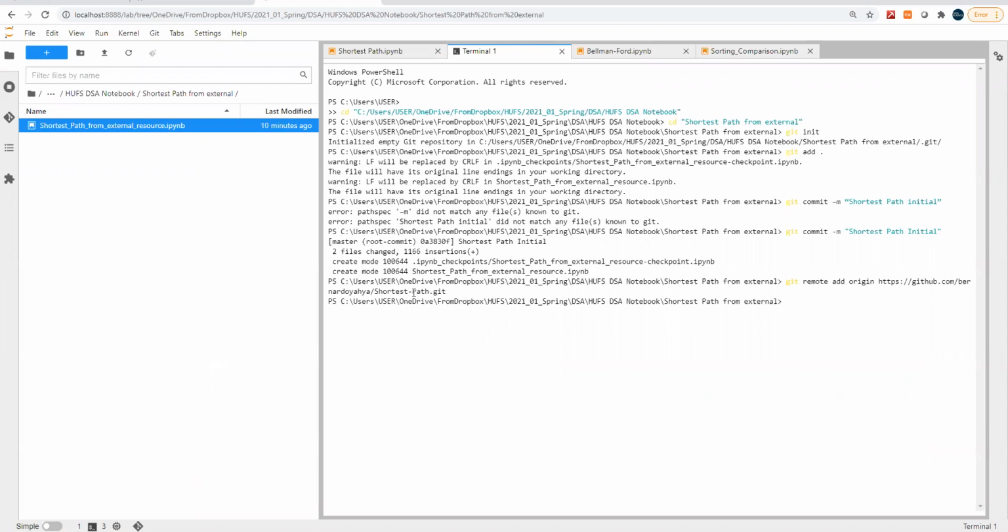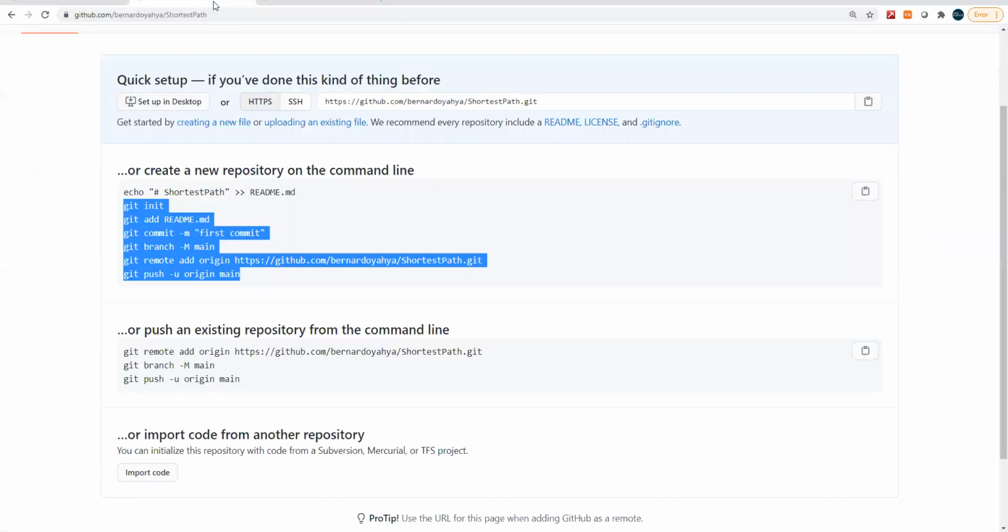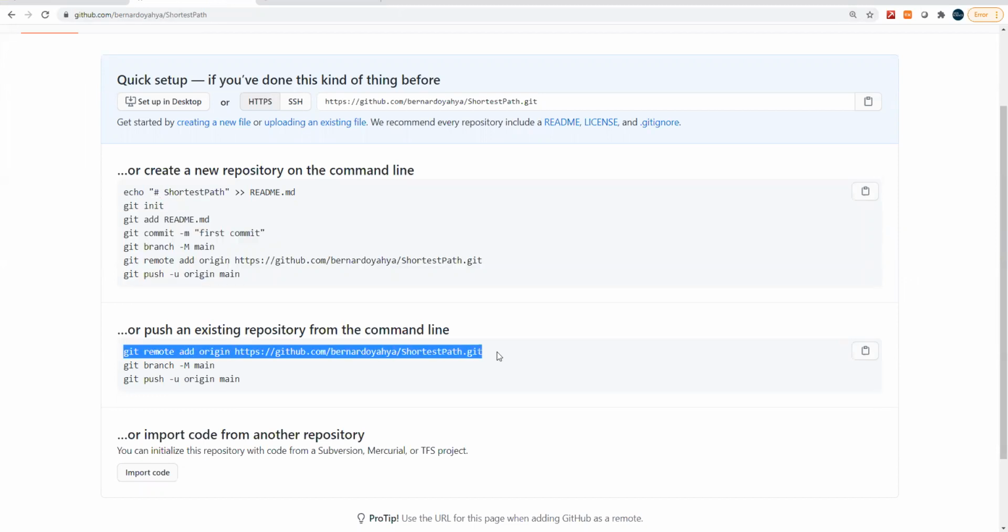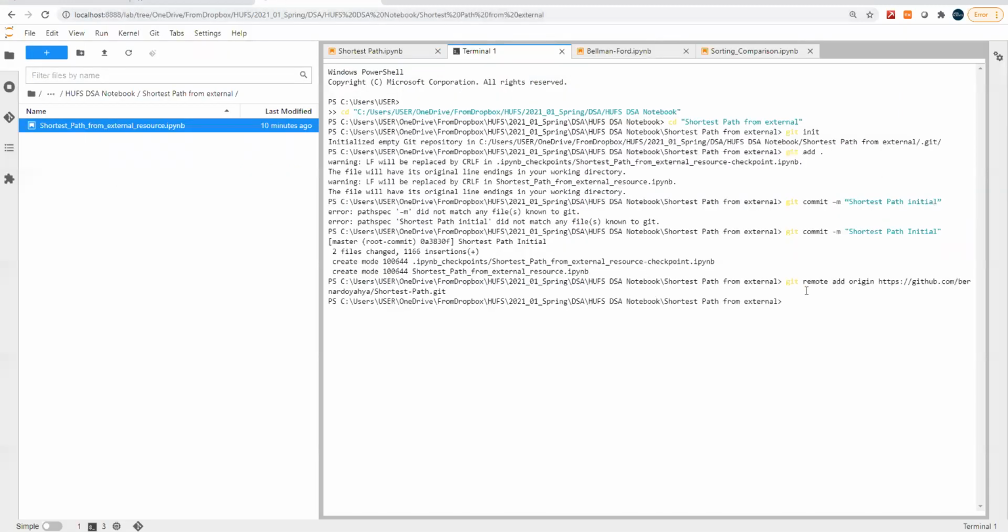Oh, I guess the file is different. Sorry, I need to change this one, not this one, but I need to use this one. Yes. Be careful because you need to check with your Git. Of course, it depends on your project name, your repository name. So I'm using this one. Let me update again.